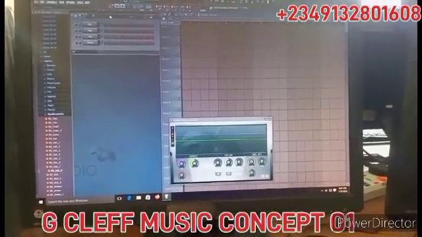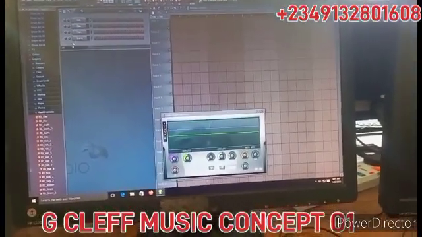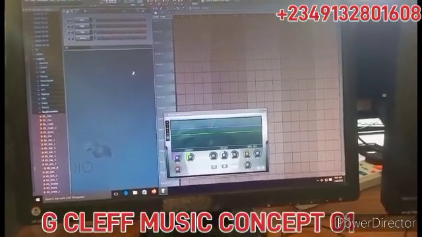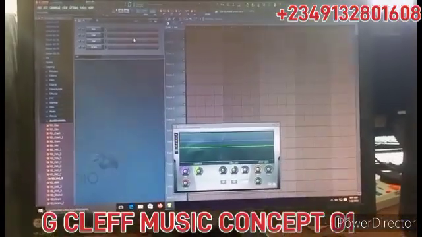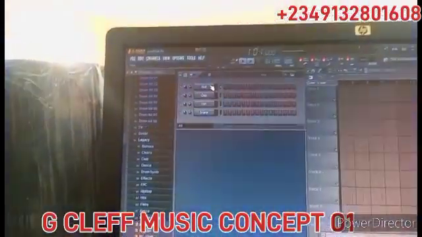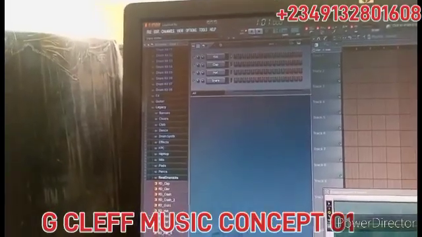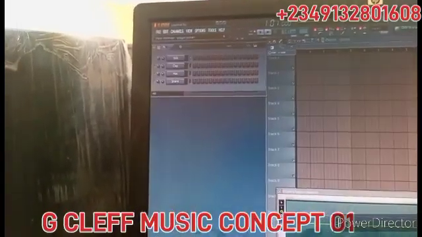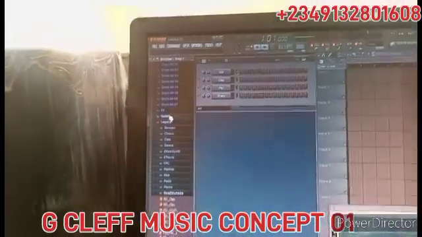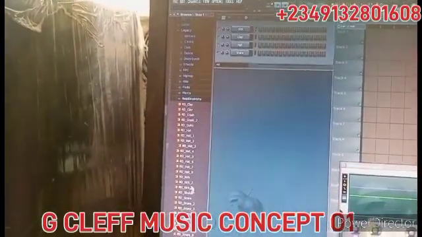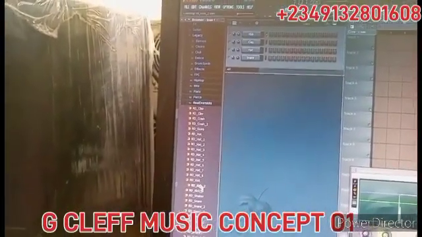Now, the next thing is, I've already taught you most of these things in the first and the second video, so you're familiar with them. So I'm going to create a beat from scratch. First, you see here is a kick, but this very kick is not good for me. I will go to the browser. You see, this is the browser section. I'll choose a kit that suits my ear, what I want to hear.